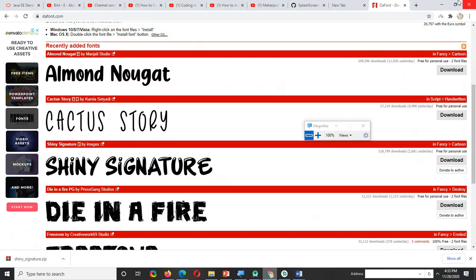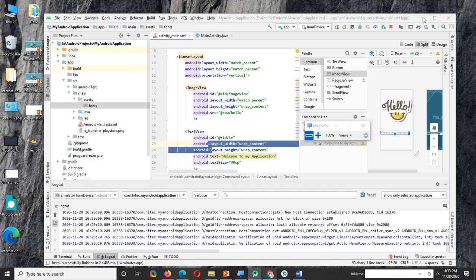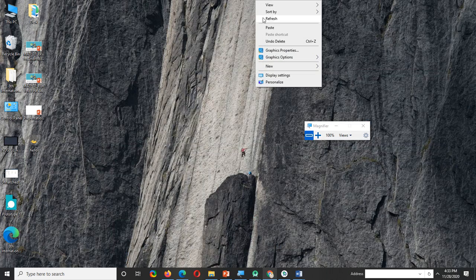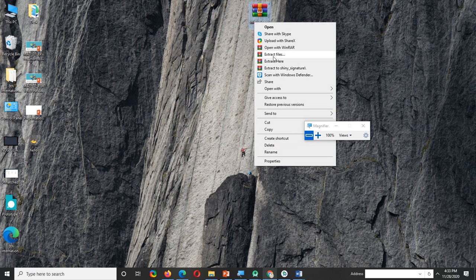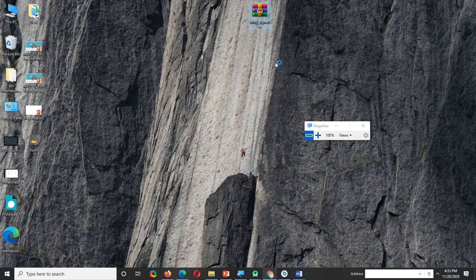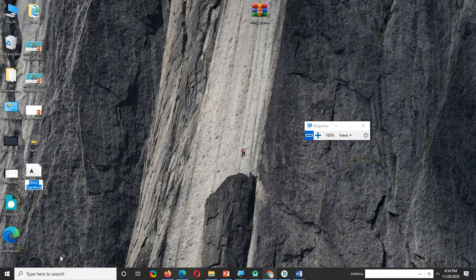There are so many files here, so I just have to drop it on the desktop. Just drop here and extract here. And there is a shiny signature. Rename that file without spaces. For example, I want to name it shine.